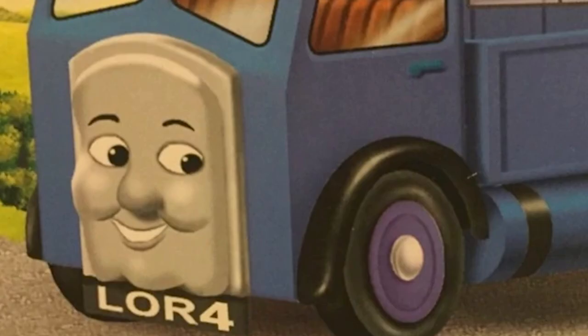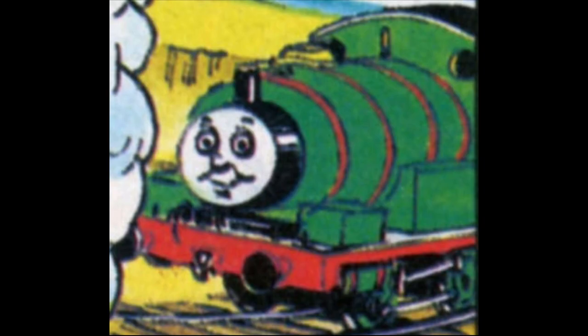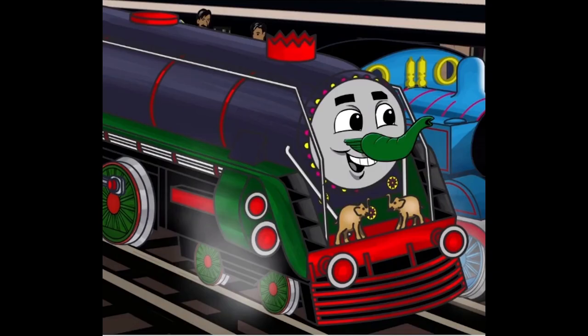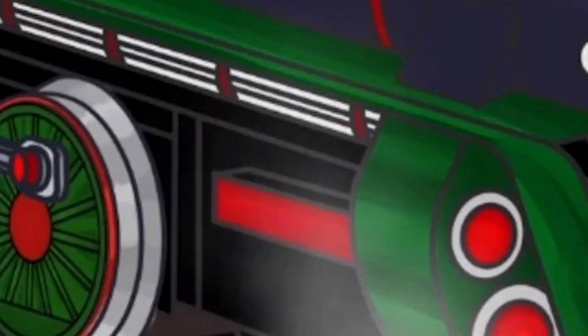Well, he looks nicer than the other ones. Miniature Percy. Why are his side rods all messed up? You see, this guy looks like the kind of truck that would announce the crashes before he makes them happen. Okay, next to the fact that he has a literal trunk on the front of his face, he has a valve, but no valve gear.